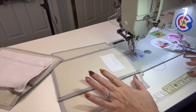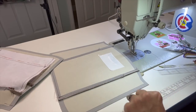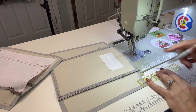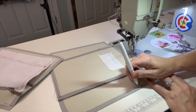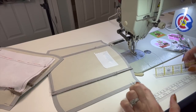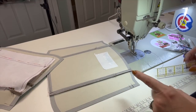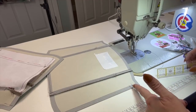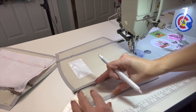Okay, we're going to assemble the exterior panels real quick. Because I am using the vinyl anchors that go in the side seam of the bag with a rivet, I have to make a little gap for that rivet to go through because we don't want to punch a hole into my stitching. If we do that, then it weakens my bag and my bag may fall apart. So I'm putting a mark 3/4 of an inch down and then a 1/4 inch gap right there. I am going to sew and stop here and skip over that 1/4 inch and keep going to put my bag together. I will do that on my exterior and my lining. And the idea is when I go to put on my vinyl anchors for my crossbody strap, there'll be this little hole here for my rivet to go through and I won't have to punch through and damage my stitches. Okay, so that is the idea behind that.